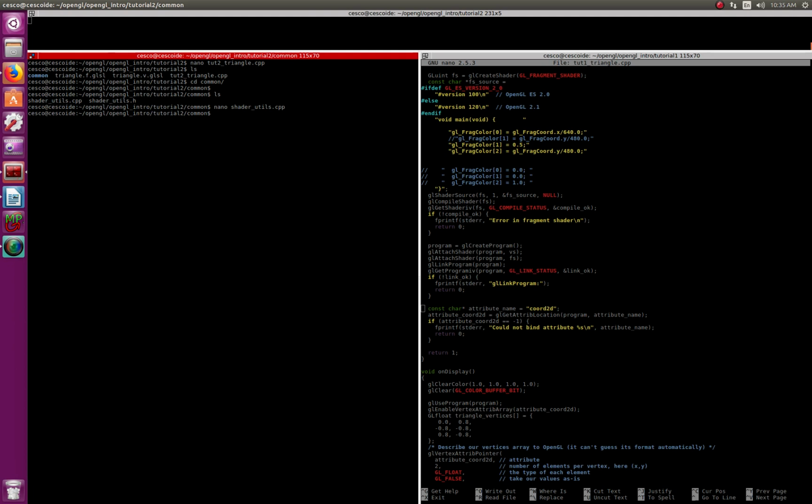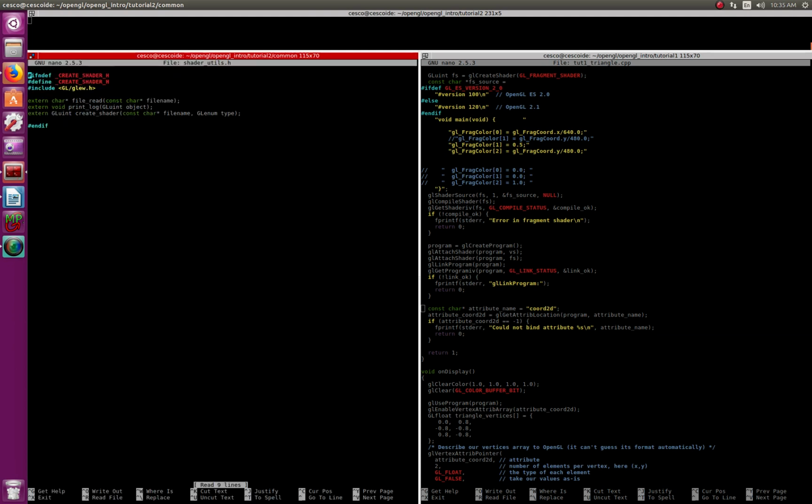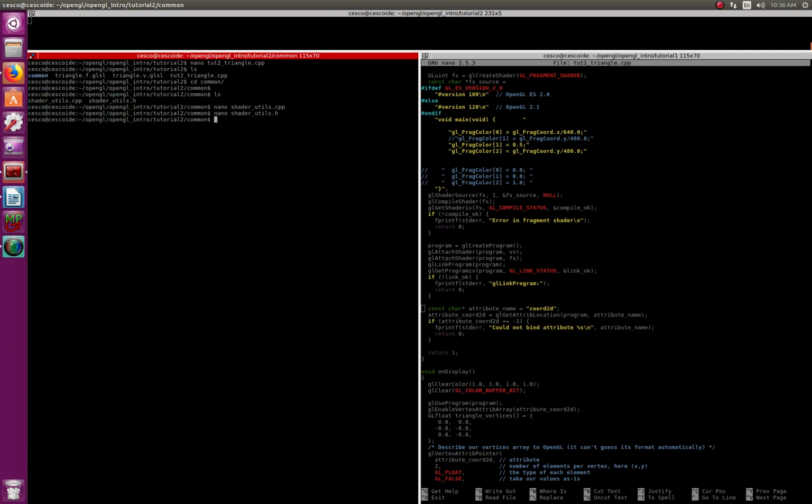And this one is the header file. As you can see, it's just reading a file, loading a file, printing the log, keeping everything together, and then creating the shader. Nothing that you haven't seen before, so don't worry about that yet. That's what's happening in that directory there.